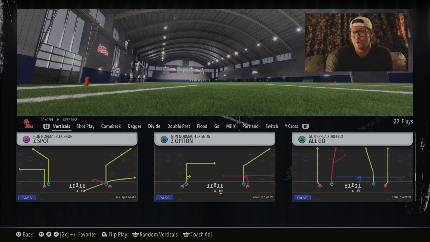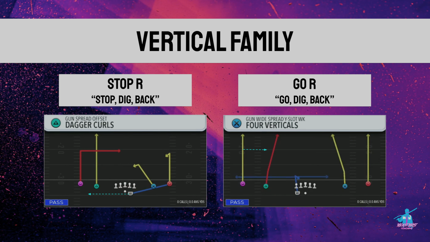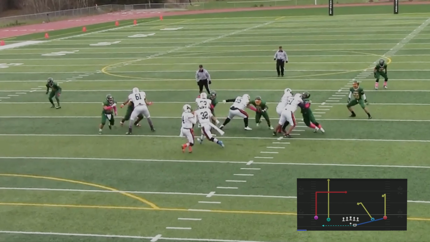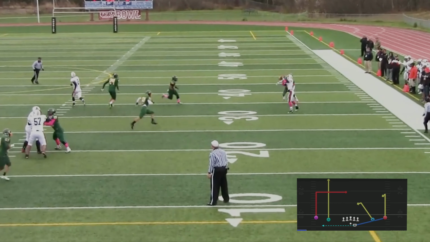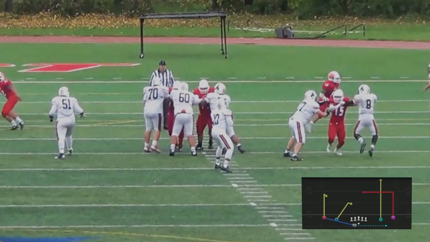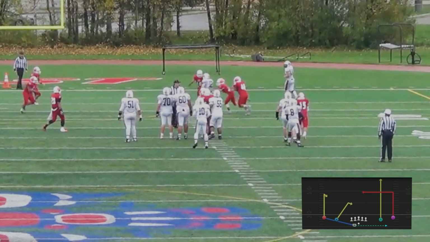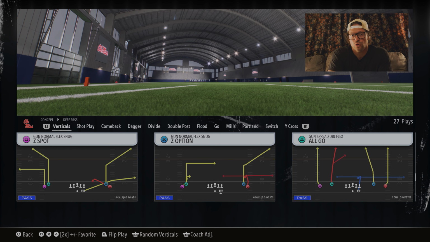And so we teach it as stop or go. And if you haven't hit your stop or your go route on the end of your 3rd step drop, you're hitching to find a dig, usually, or your back. Those are the 2, that's the progression we use. Let's dig into stop left.